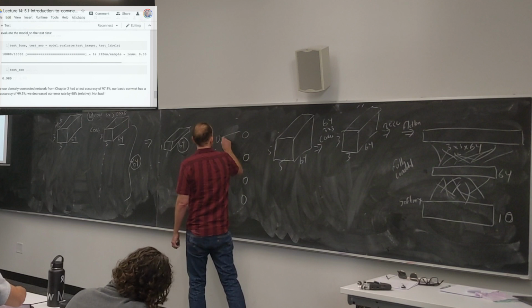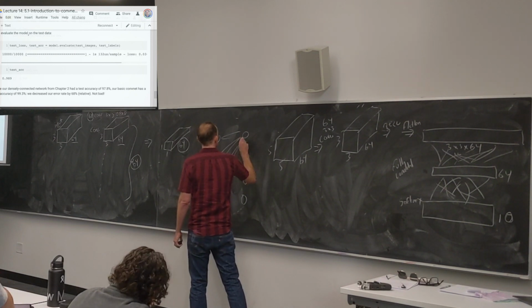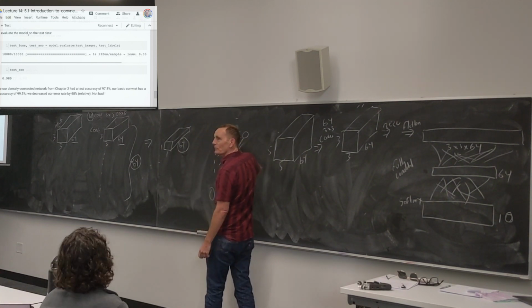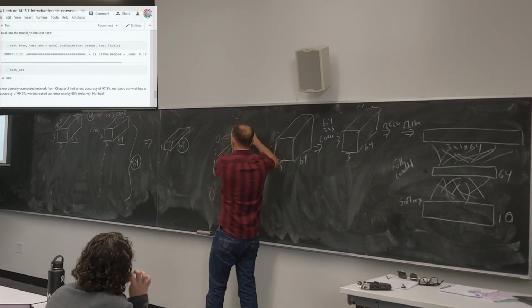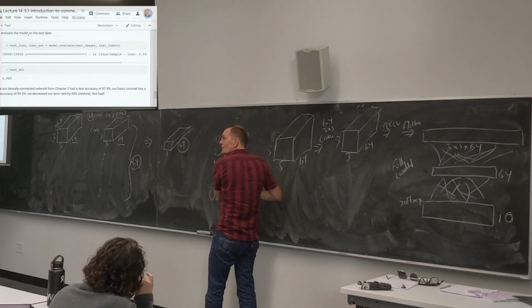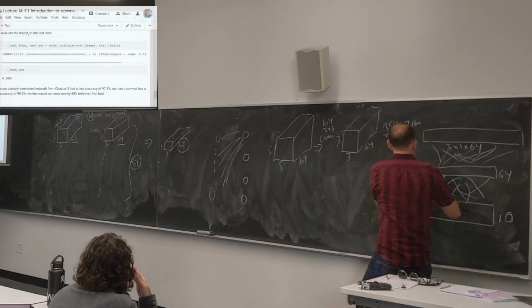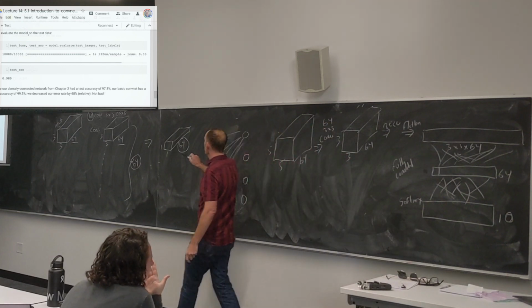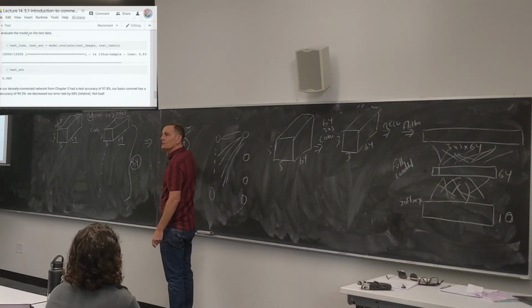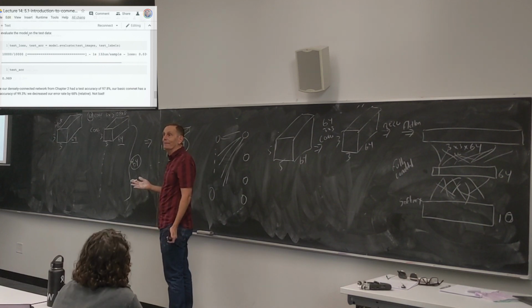And we have a bunch of weights going into here. So I take weight times input, weight times input, weight times input, add a bias, that's the output. And then I do the same thing for this one, the same thing for this one. So how we're calculating this first value here is identical to how we're calculating this first value here. But I'm still in convolutional land. Let's say I want to still live in convolutional land.